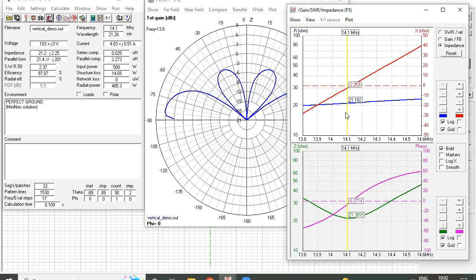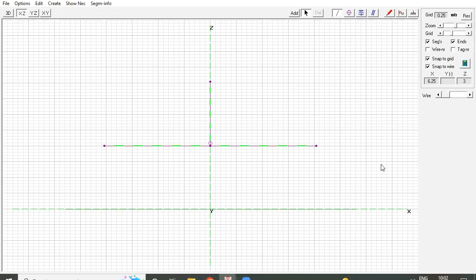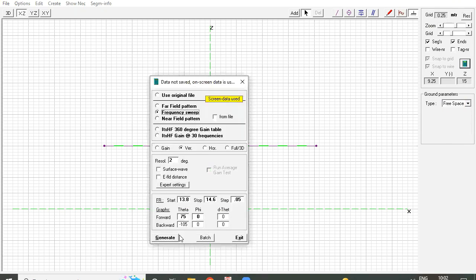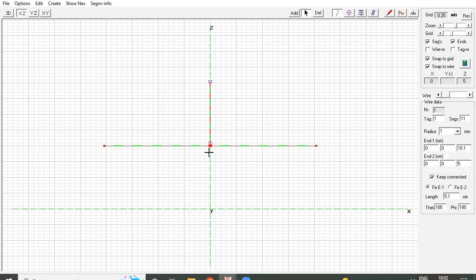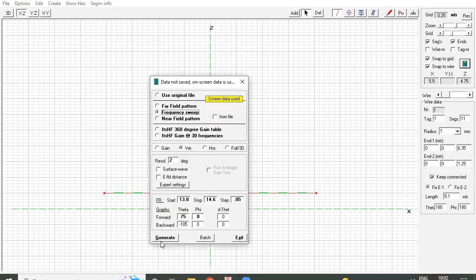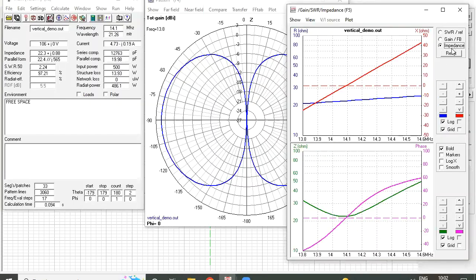What does this indicate? It indicates that because it is coupled to the ground, we have higher coupling loss. Now, since we have moved it up, there is a reduction of resistance. And another aspect which we can see is we can make it a free space antenna. In free space also, we can see that the resistance is around 22, okay? Now we'll bring this down just to check how that matters in free space. I just wanted to show you, free space means there is no ground around this particular antenna. The pure radiation resistance of the antenna system itself is 22.3, okay?